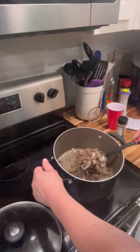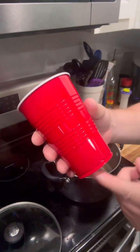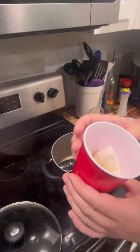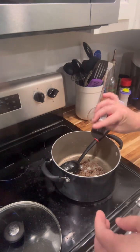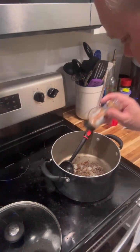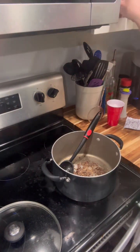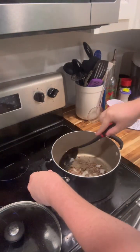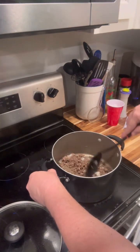I'm gonna brown off this pound of hamburger meat, drain it, then get the noodles going. I've browned off my hamburger meat, got my onion in so it gets tender, and drained off the grease. I just use a plastic cup with a paper towel and ladle it in there. For a little kick, I'm putting in this steakhouse seasoning — I ran out of garlic salt — and I've already put some salt and pepper while browning.